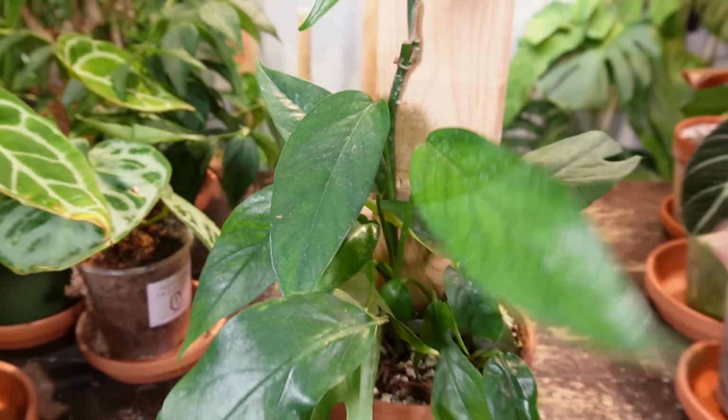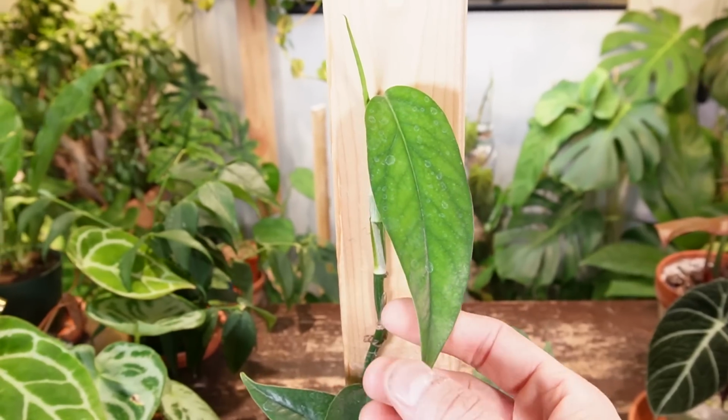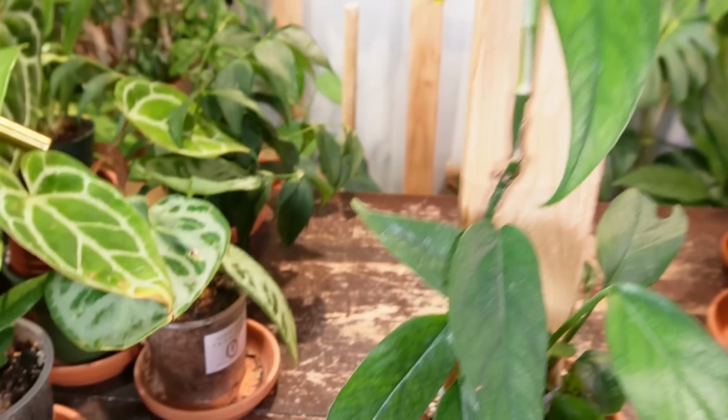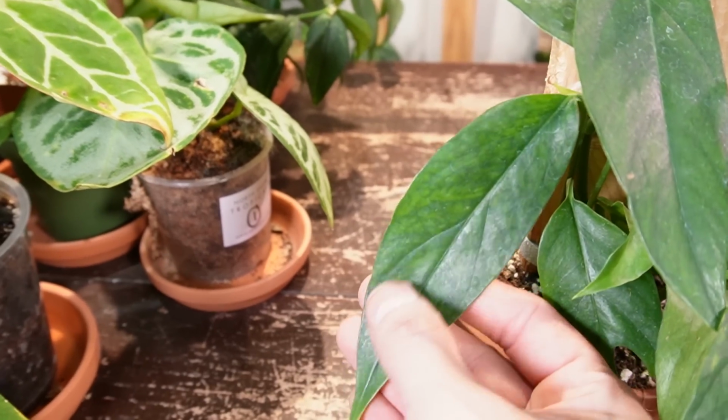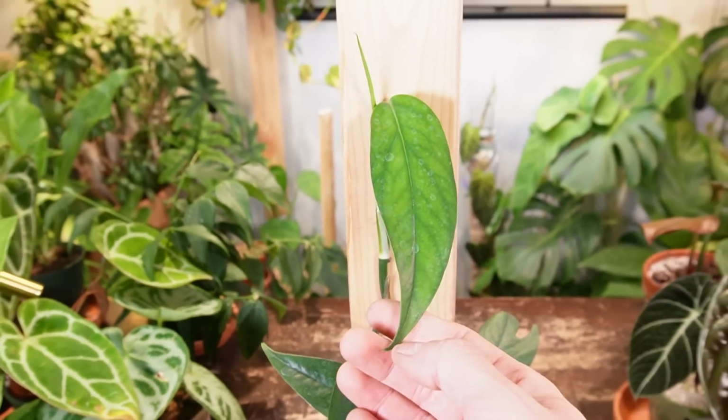I got a little bit of work to do with this one, but anyways, I love the way the newest leaf looks. Absolutely gorgeous. Same with this one here. It's just got a little bit of light green in between the veins there. What an absolutely beautiful plant.